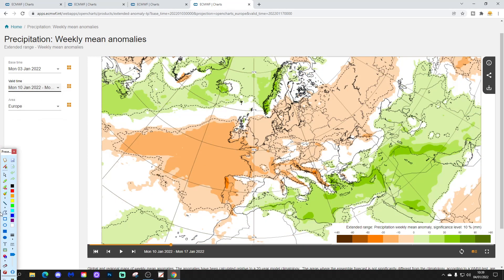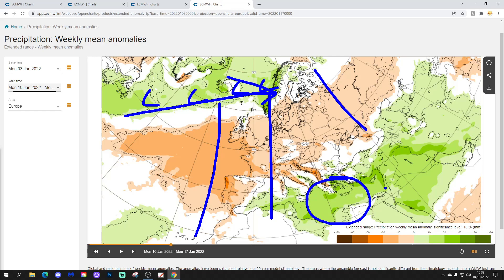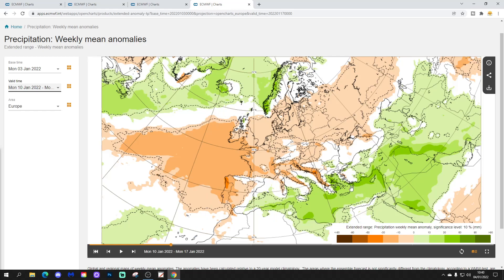The precipitation anomaly for week two shows lots of dry weather through much of Europe. The jet stream and low pressures are up across the north Atlantic, through Iceland in towards Norway. Otherwise it's quite dry through western Europe, from Ireland and Portugal all the way over to Russia, with most areas dry under that high pressure — particularly across western parts of Europe. Down into the Mediterranean it's more unsettled in the south-eastern corner, with some big thunderstorms coming through there. The western part of the Med is perhaps going a little bit drier.